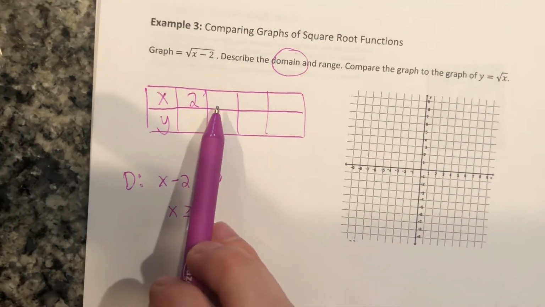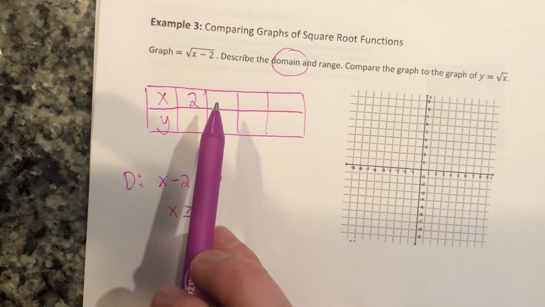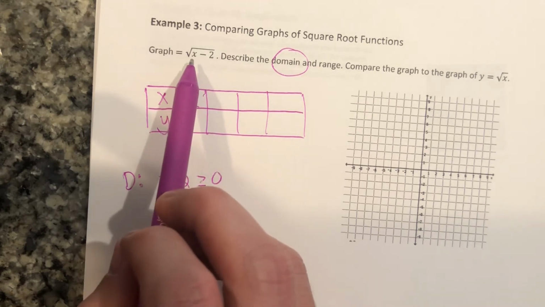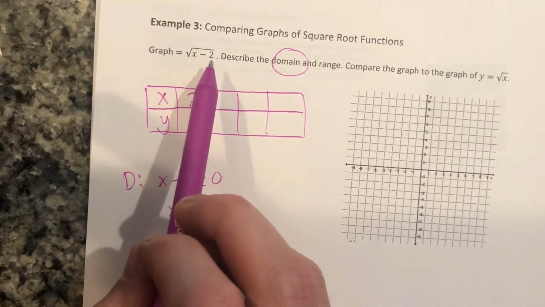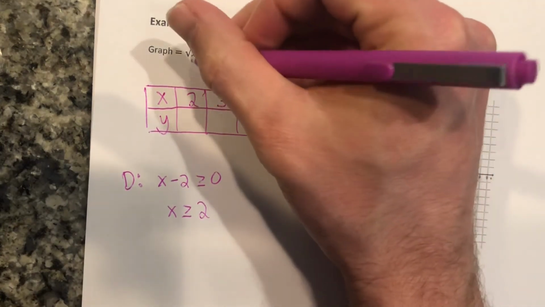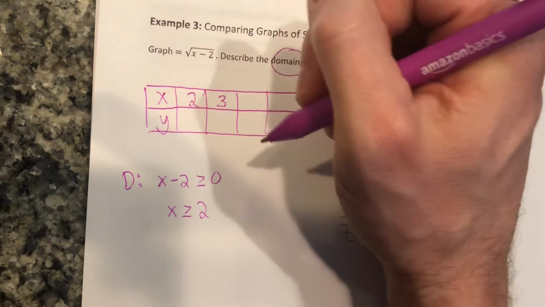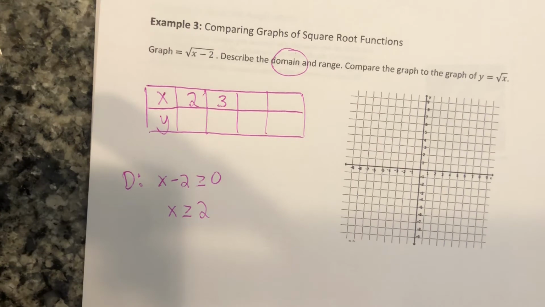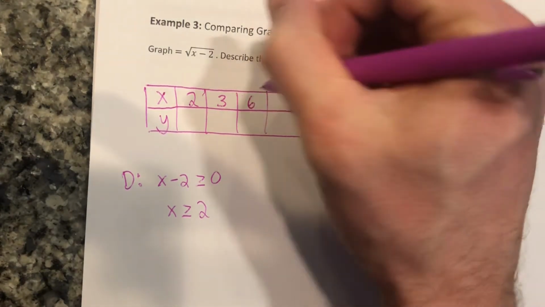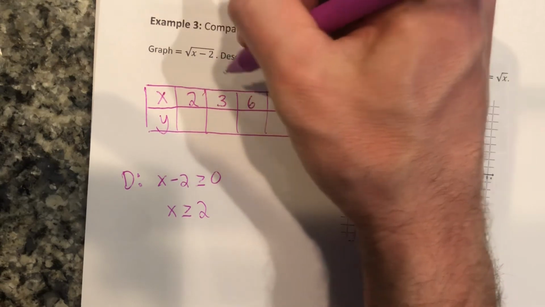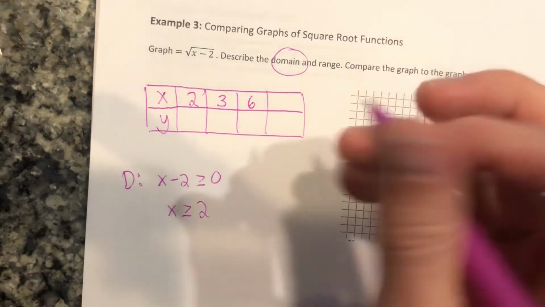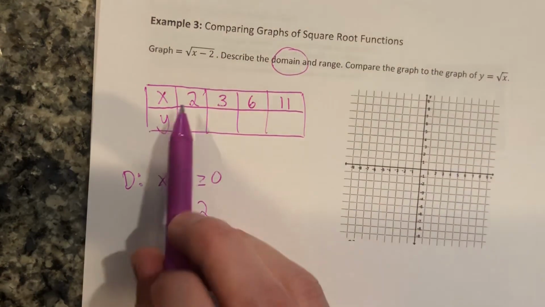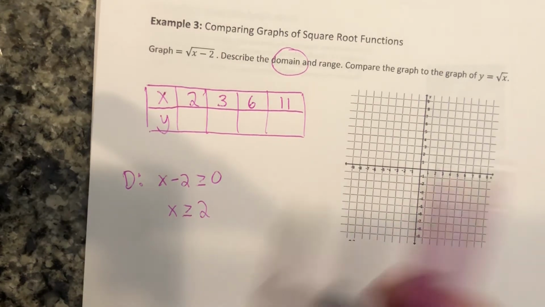Now, I'm not going to go to 1 next here. I'm not going to go to 4, 9, or 16. I'm not going to go to those perfect squares. What I need to do is make a number that, when I put it into this and subtract 2 from it, becomes a perfect square. So I know that if I put 3 in for x, 3 minus 2 is 1, I can take the square root of 1. The next number that I could put in, if I want to get another perfect square, is 4, I could put 6 in, right? If I put 6 in, I get the square root of 6 minus 2, which is the square root of 4, which is 2. And then let's say I want to get 9 next, I could put in 11, right? If I put in 11 here, 11 minus 2, and you can use any x values you want, this just makes it easier to plot.